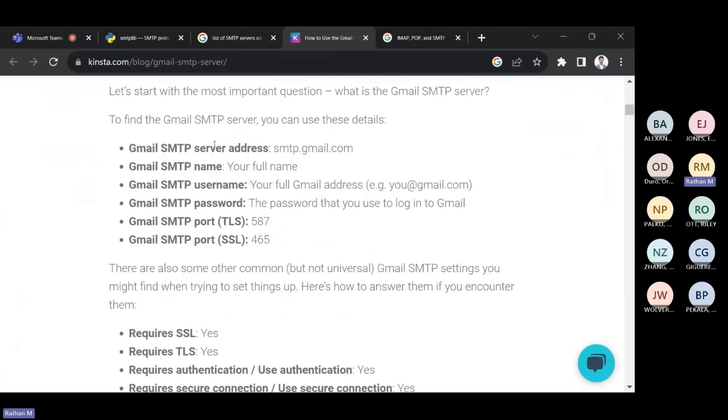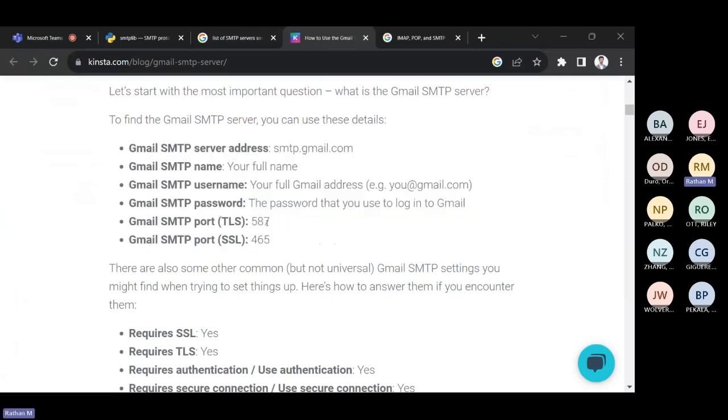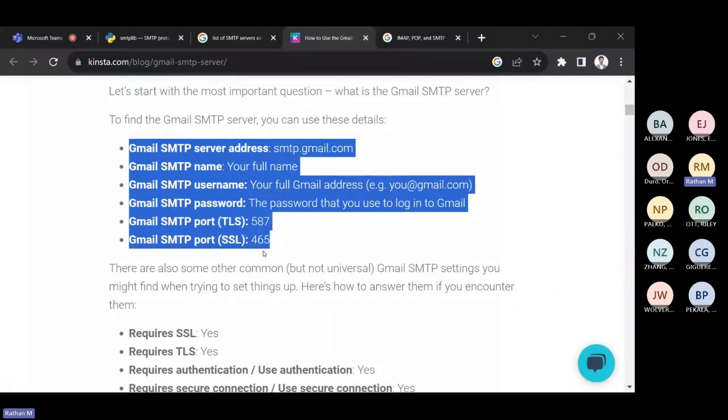Now let's get to this. This is what I want to point out. Whenever you create your email service, you need to know what port you're going to use. You need to know what SMTP address you're going to use. You need to know your email. You need to know your password. You need to know these basic things that will help.